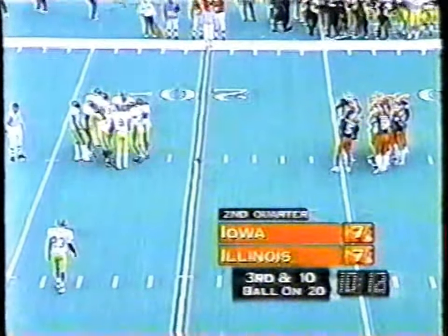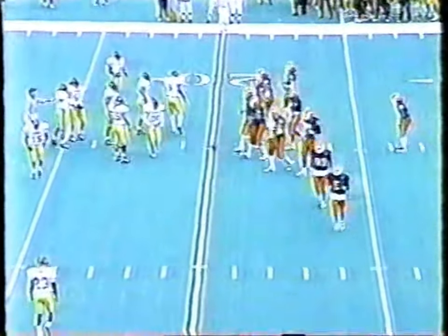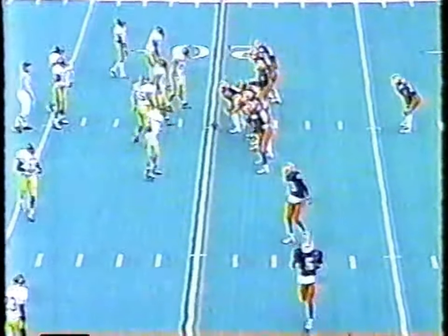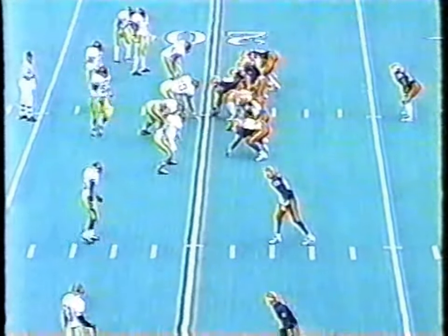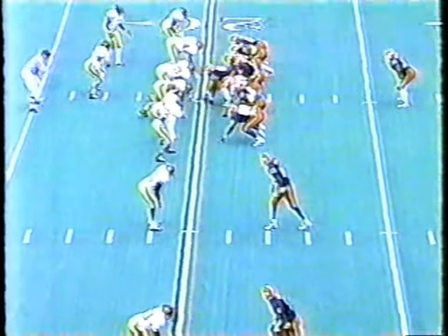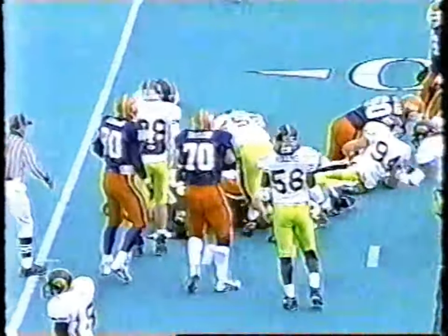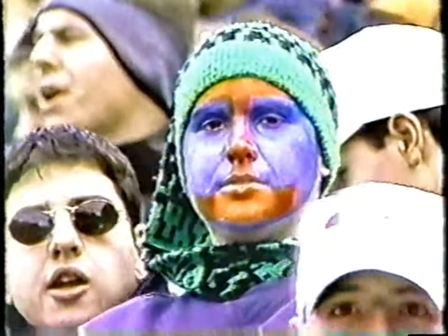Illinois is at the 20-yard line of Iowa, in the red zone, so to speak. Iowa opponents, 26 possessions, 14 touchdowns this season coming into this afternoon's game. Dulick and Mosley form a slot to the bottom of your screen on 3rd down and 10. Robert Holcomb didn't get much there. He got about 3, maybe 4 yards, and the crowd not happy with that play call, as Illinois conservative brings the field goal unit on.